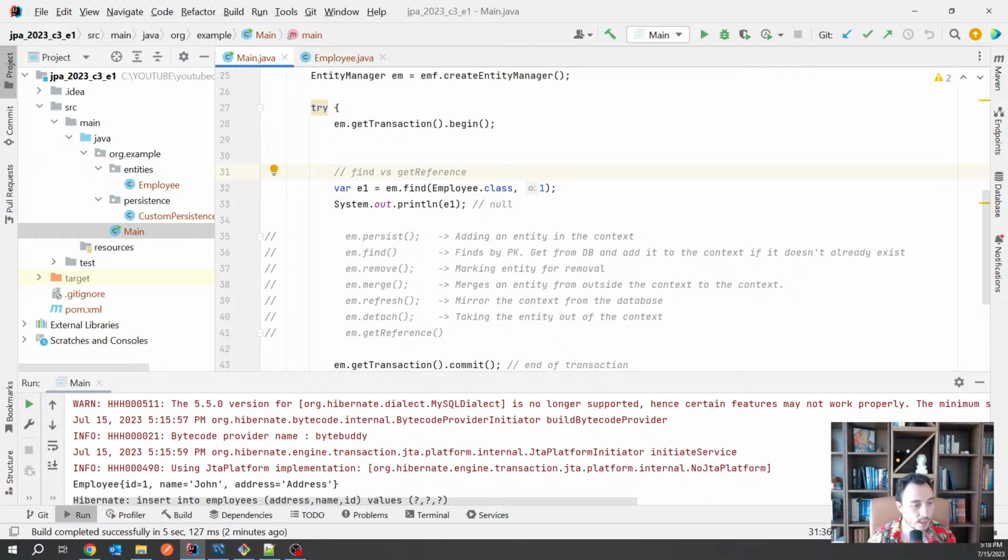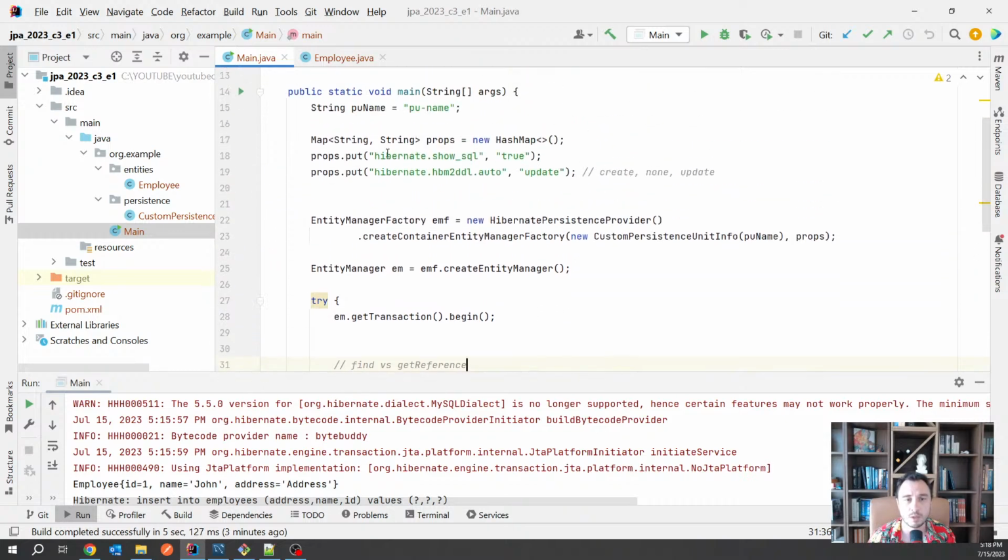Can we also add these properties from get properties of custom persistence class? That could be a possibility that I don't know. Again, I don't know absolutely all the details of this framework. So normally the only way I have used them by now is either putting them like this when I create a factory, or putting them in the persistence XML file. If we use, now we don't use a persistence XML file, but in the first lesson I told you that there are two possibilities.